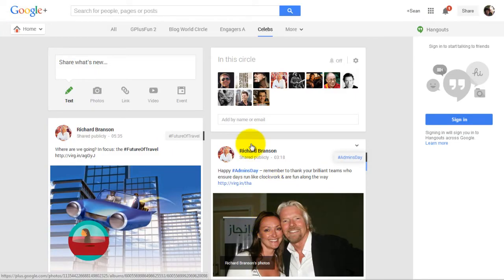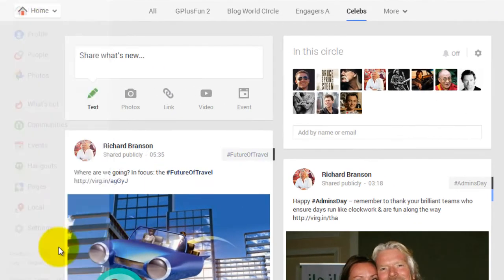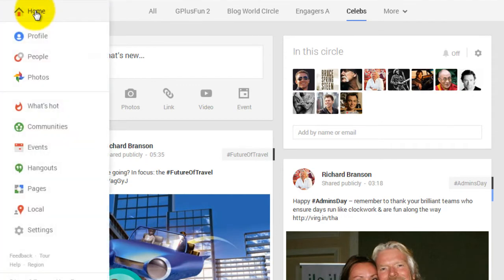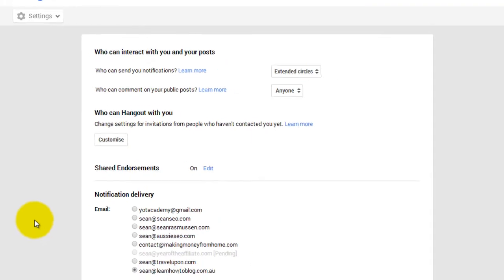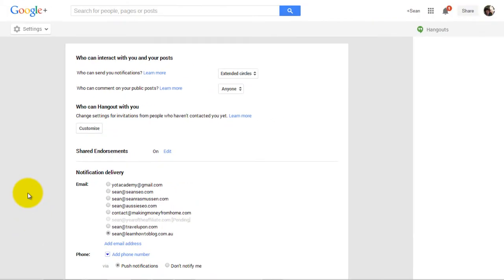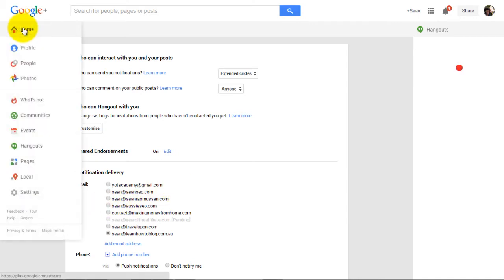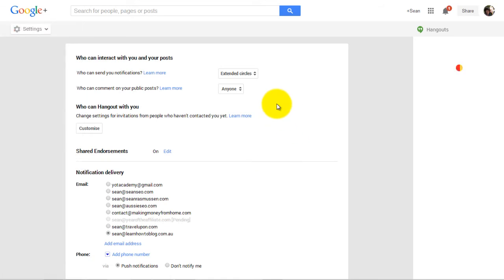Now that brings us to our settings. So let's go through them now. You go into your menu and click settings. This is an important part of setting up within your profile what you see on your home stream and so on, because social media can give you total inundation and overwhelm. So therefore, just categorize things to how much you're going to see it. So this is what you do. Menu, settings. Boom, you're in here.